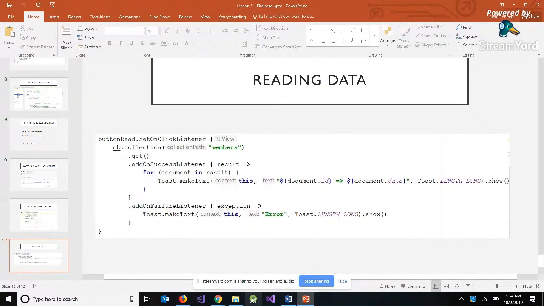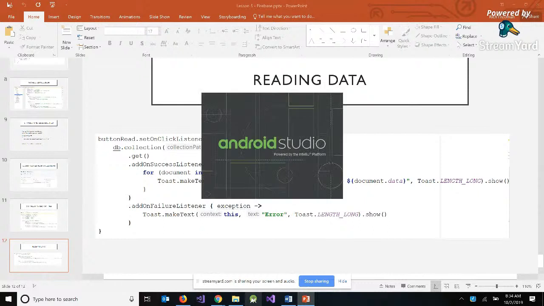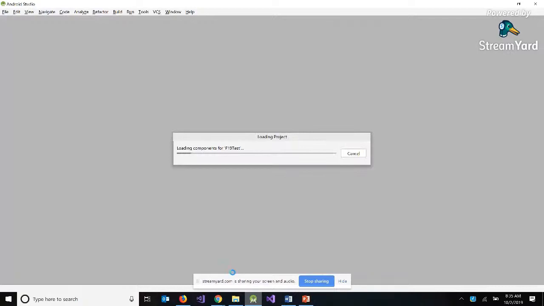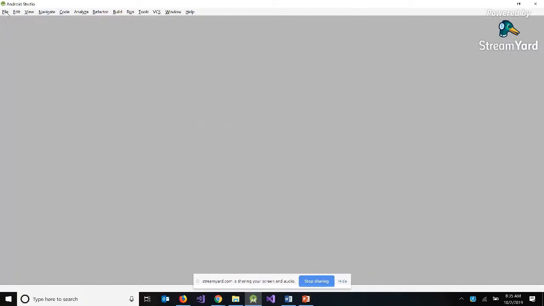All right, so let's create a new project. And I know we've been creating new projects every week. This project we'll work on continually now rather than creating a new one. We'll start this one today. We'll do some work on it and we'll evolve it for a good chunk of the rest of the term. So I'm not going to call this one lesson 5. I'll call this one something different.